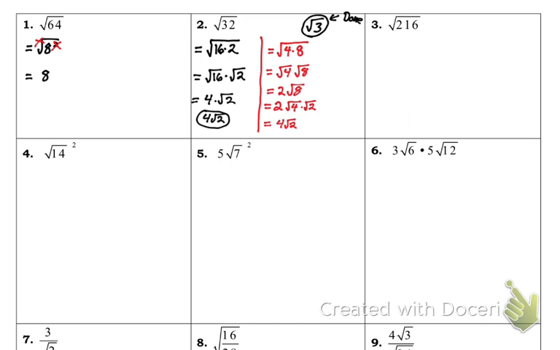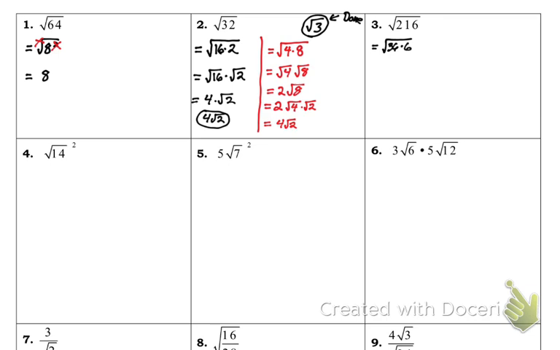Does 36 go into it? Yes. 36 is the biggest one that's going to go into it. So if you were the one that stopped at 4, this is a long problem. 36 is going to be really, really quick because I just have to do it once. So I'm going to take a second and find the biggest thing that goes into it. 36 goes into it. How many times does 36 go into 216? 6 times. Now, I know I'm probably good because 6 doesn't have a perfect square that goes into it. 4 doesn't go into it, so 6 is good.